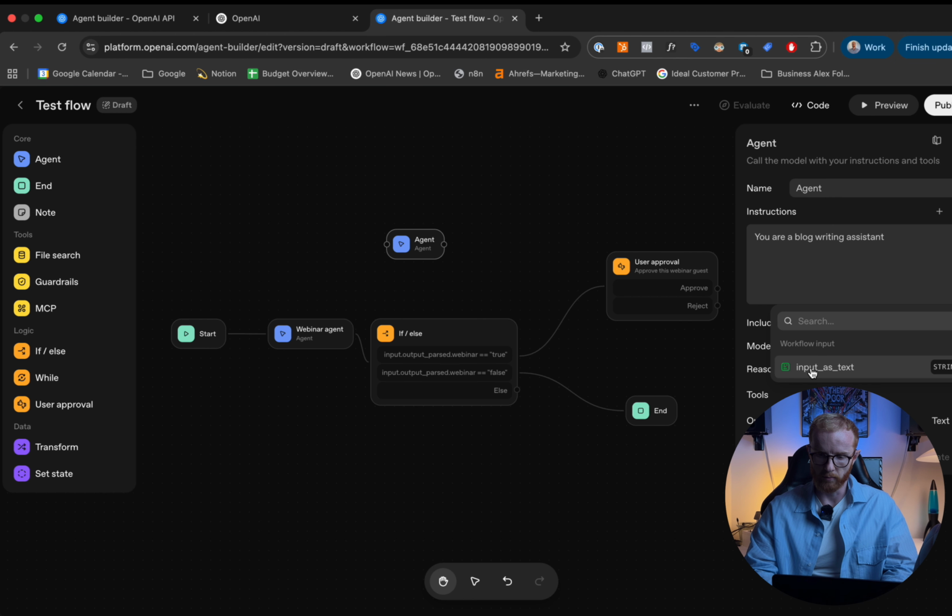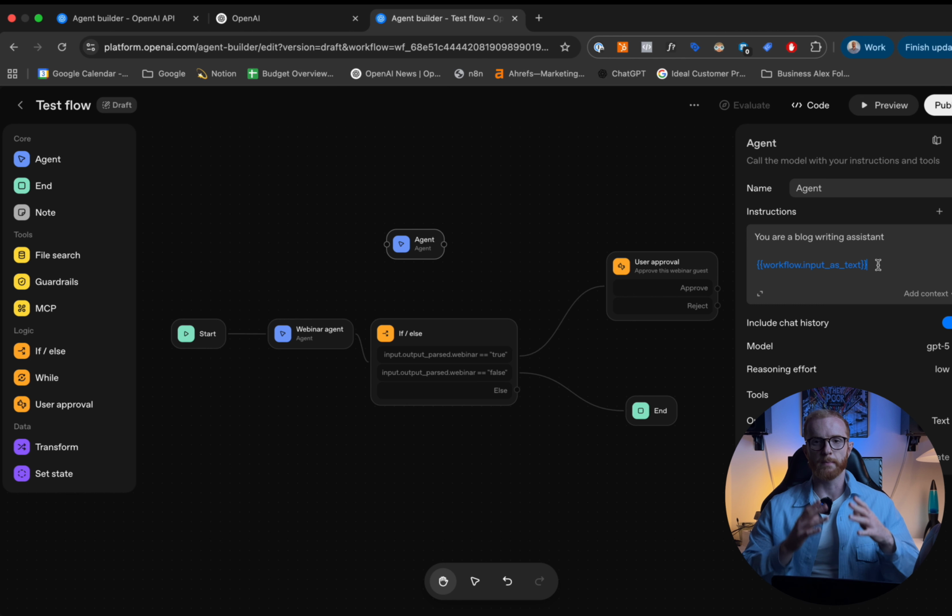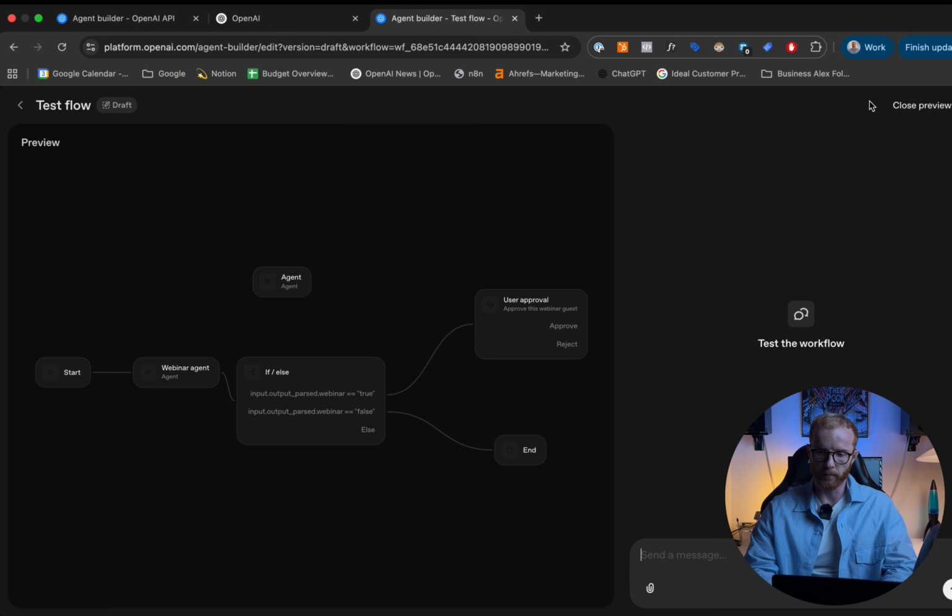So you can add the input here, and this is basically the input from the message that you're giving it. So if I press on preview here, we can see that I can write it something, create a blog, and that's going to be the input.